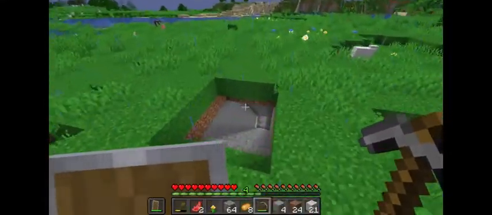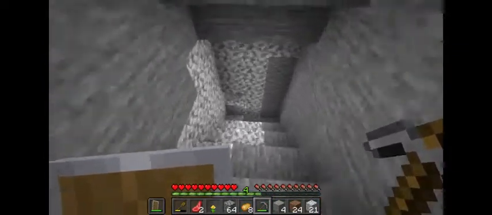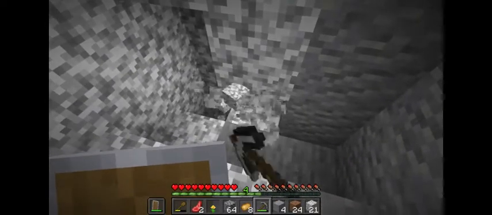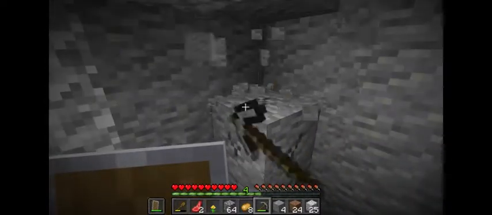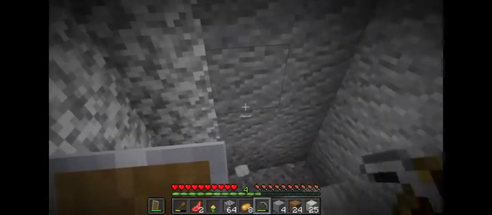Okay, guys. So I'm digging out this hole over here so I can go to bedrock or deep down so I can get some resources, and I'm getting resources while I'm mining this house, so that's actually two ways to get stuff. Kill two birds with one stone, basically. So yeah, I'm just gonna dig this out.